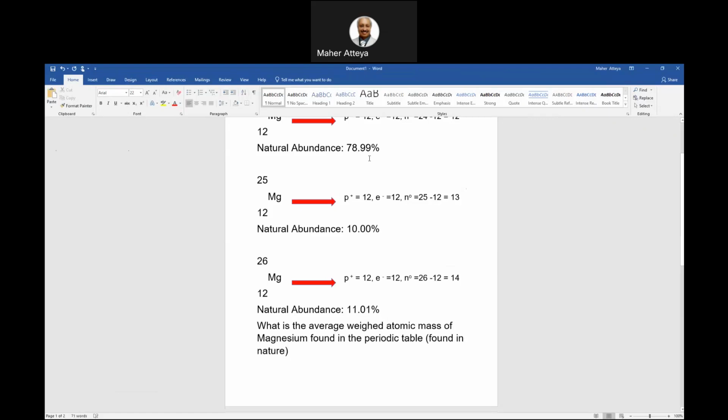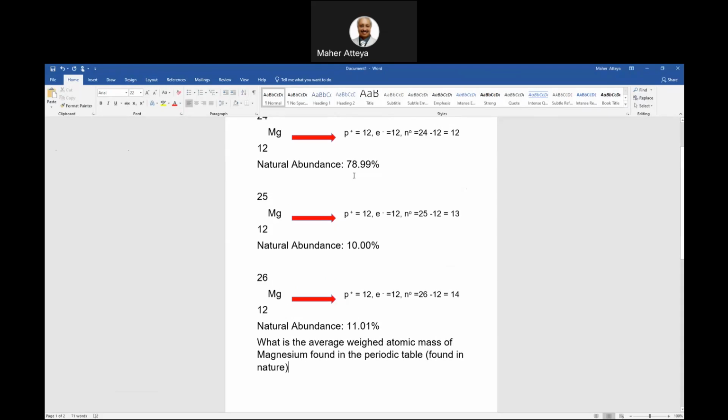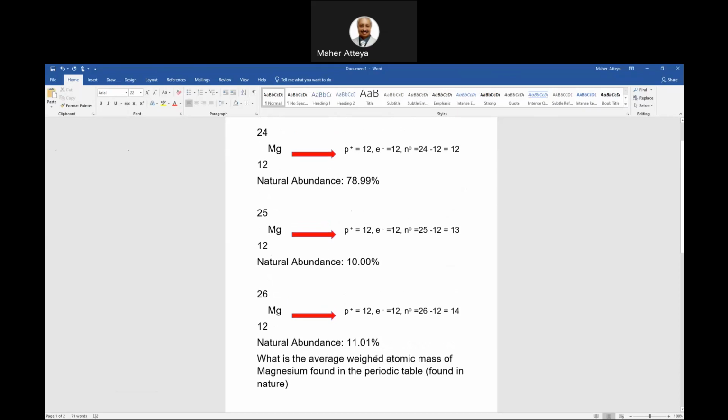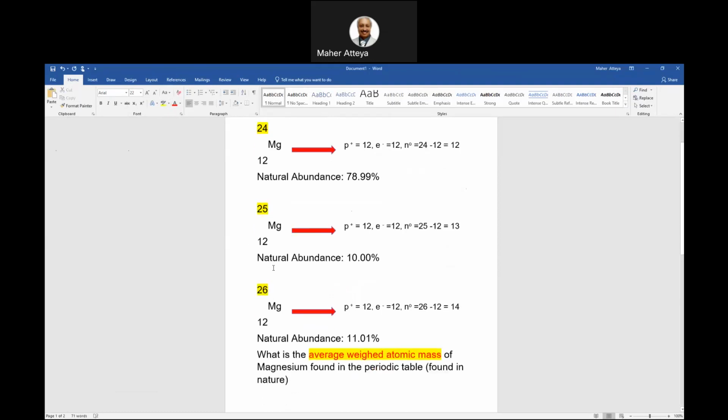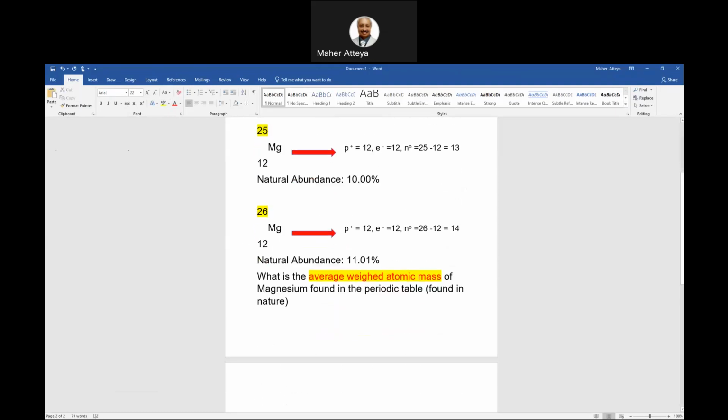So we know that's one. The first one is 78. The big mistake on the students' part is that because it is a weighted average atomic mass, the word average here is very misleading. So the students will come to the idea: okay, so this is average. Let's take the average of the masses, 24 plus 25 plus 26, those atomic masses, and then divide by 3. Common mistake.